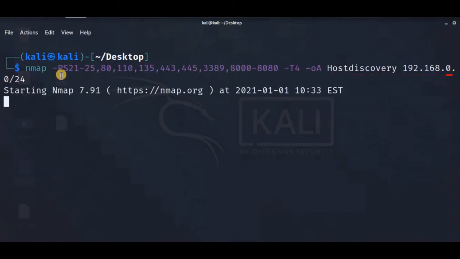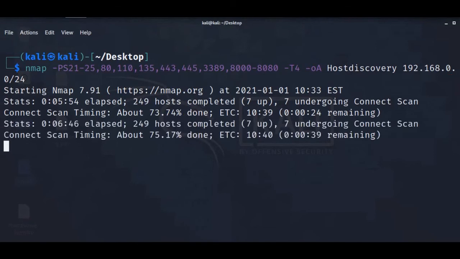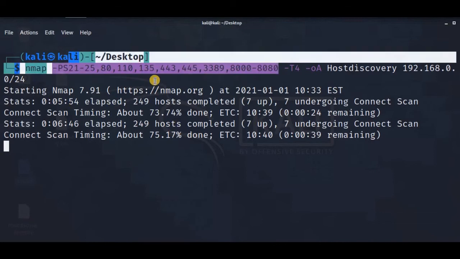So let's enter. Okay. So you can see the scan percentage, 73.74% is completed. This technique is efficient if you are scanning a large public IP range. Sometimes you know that there is a firewall in front and only limited ports are visible because of the firewall, so the mentioned ports will most probably be visible on public hosts.